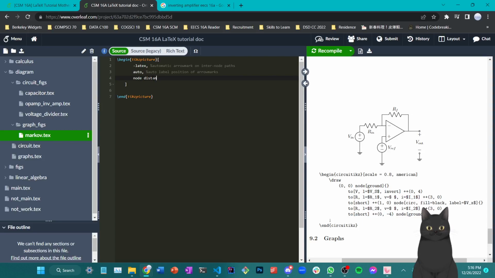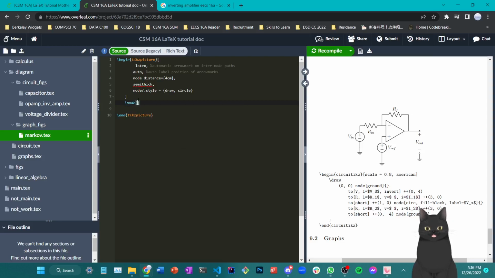I also have to set up the node distance. For now, I'll set it as 4 centimeters, and I'll just adjust later. I also like my edges to be semi-thick, and I'll also like my style of the node, which you can dictate as this, to be drawn circles. Okay, so these are the parameters, and this node name is now going to be a variable I can reference when I'm trying to draw nodes of a Markov chain, or the circles of a Markov chain.